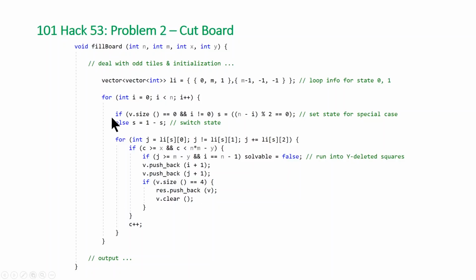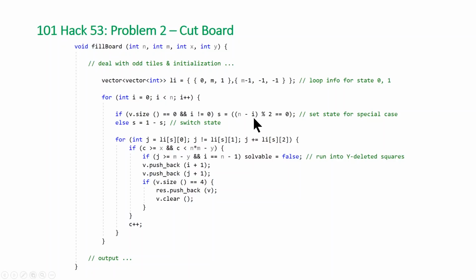So what we're doing here is we're saying if the size of our vector is equal to 0 and we're not in our first row, because we know we always want to loop from left to right given that we're in our first row, you can set your state optimally based on how far away you are from the last row. Because we haven't incremented i yet, we want to check that this is even, not odd.